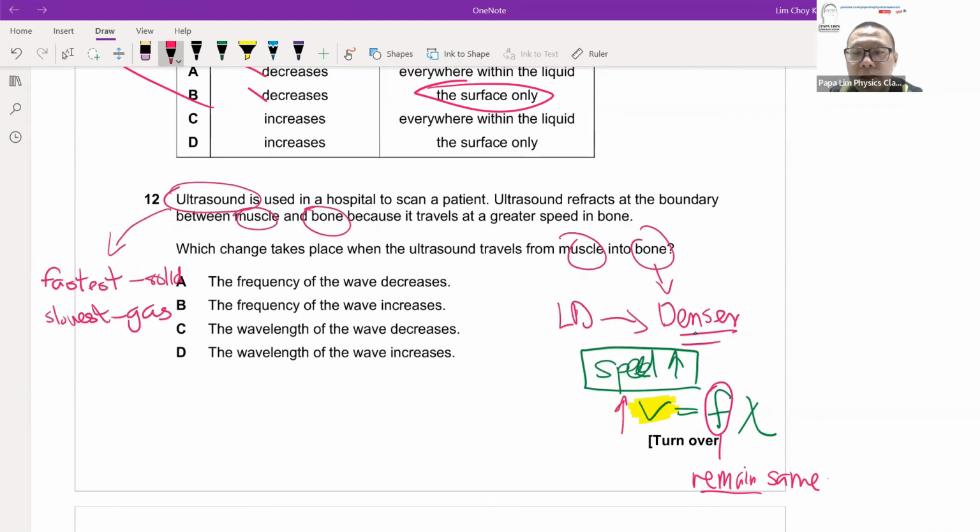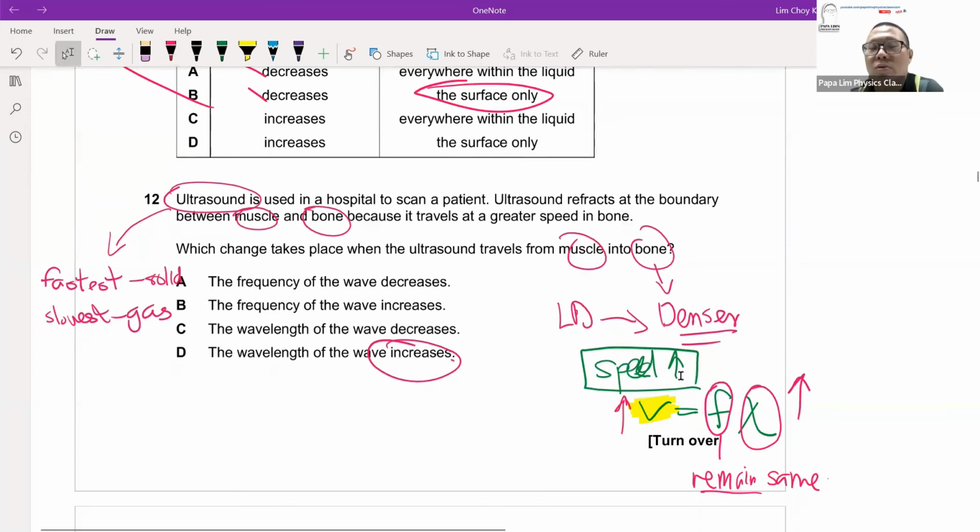And if the speed increases and the frequency remains constant, the only quantity that is affected is the wavelength. So the wavelength of the ultrasound actually increases when it travels from muscle to bone, the denser medium, because the speed of the ultrasound increases. So the option for number 12 is actually D.